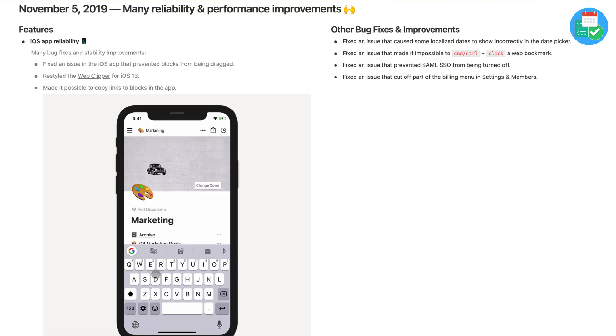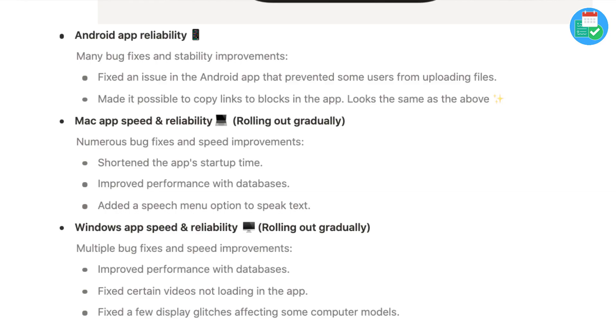One of the things a lot of people have been struggling with is the speed of the mobile applications. Whilst I haven't tested this dramatically, I have noticed a gradual improvement in speed from updating to this latest version, although time will tell. It's really important that they've flagged it as a major issue and they're looking to work on things like reliability and offline access as well.